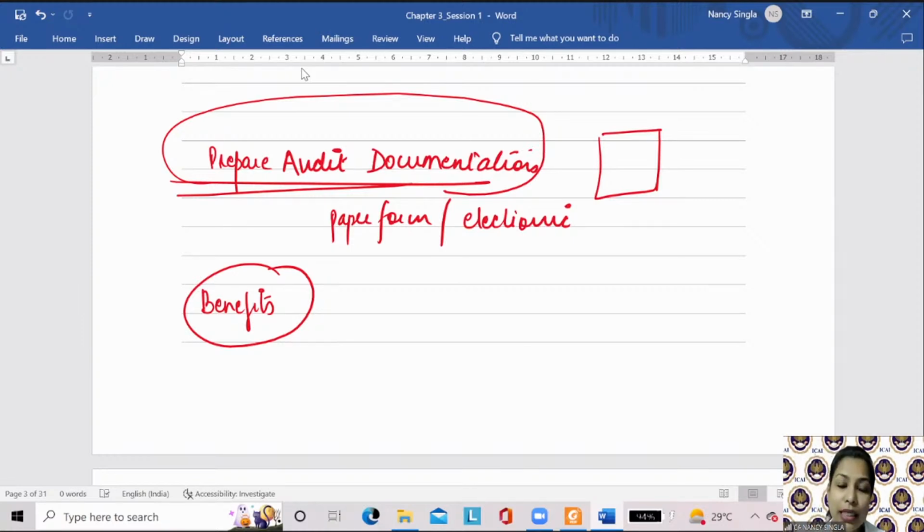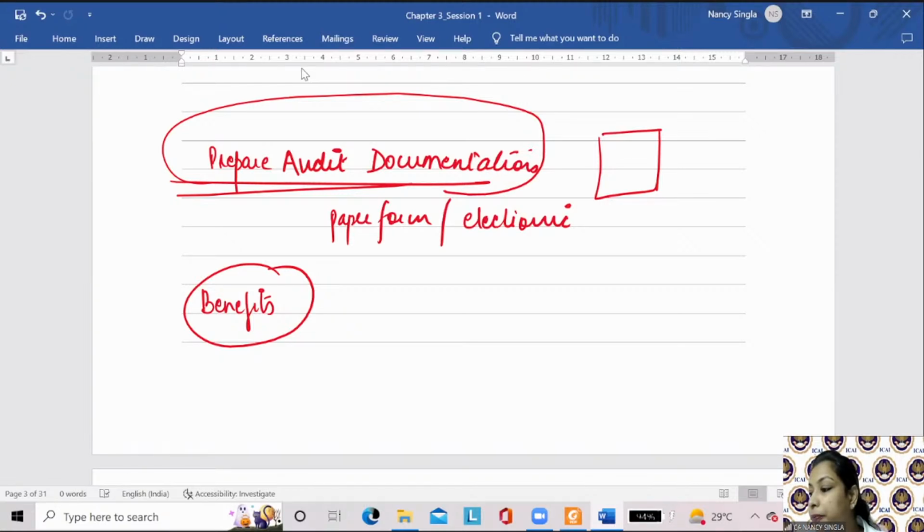Yes, Rohit, absolutely correct. In case in future some fraud comes out with respect to the client for which we conducted the audit, this audit documentation is evidence that the audit was conducted in accordance with SAs. We performed the audit the way it was required. This is absolutely correct, Rohit. Correct. So G.R. Kanak is saying that it becomes a format for the next year. So I can say it helps in the next year audit.